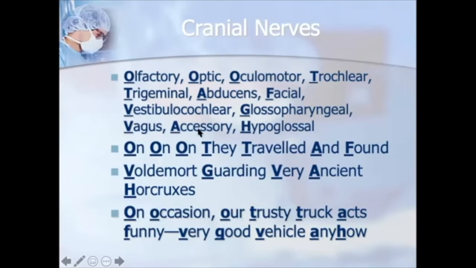We got the accessory, which is kind of thought to not really be part of the cranial nerves, but we're not going to argue that tonight. Hypoglossal, again, with part of the tongue and some of the pharynx. So here is a couple of mnemonics that I found that were a little more user-friendly for the classroom. So choose one of those if you like.